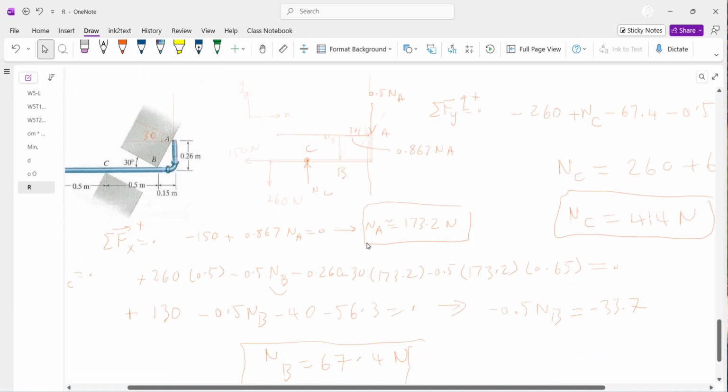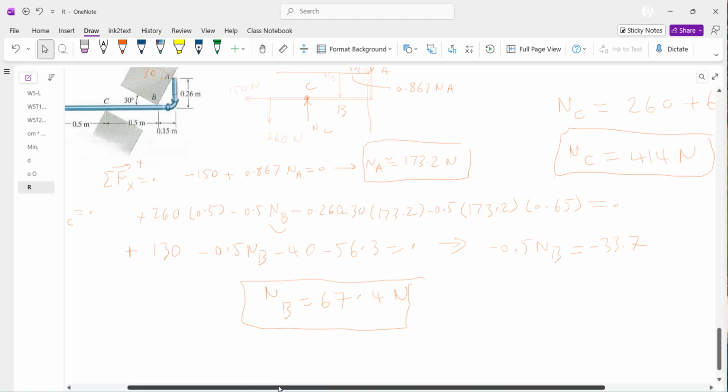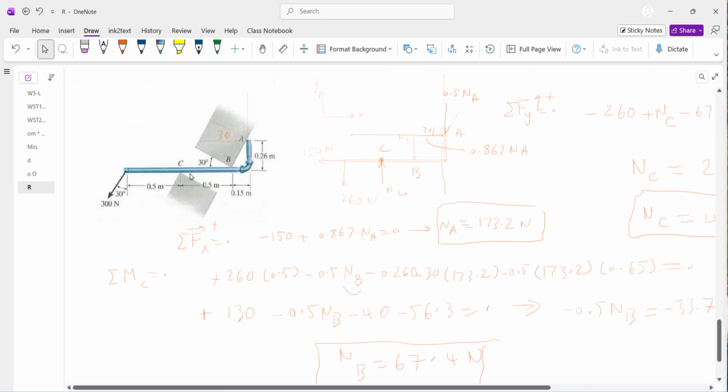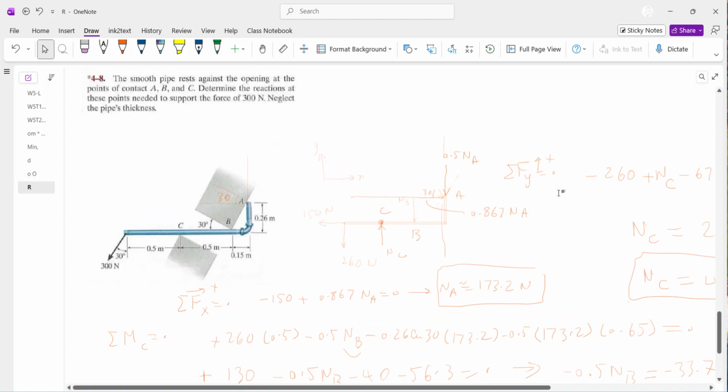We have chosen to start with a balance of forces in x direction, that means no translation in x, and then we followed this by condition of net rotation about C to find NB, and finally we applied the third condition, net forces in y equal to 0. And that brings this presentation to its end.